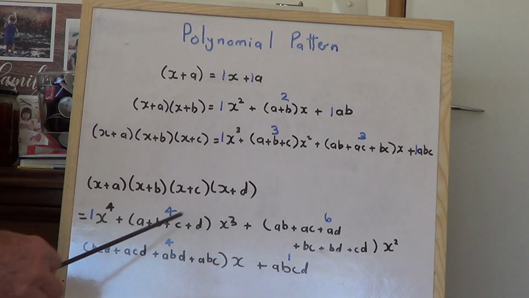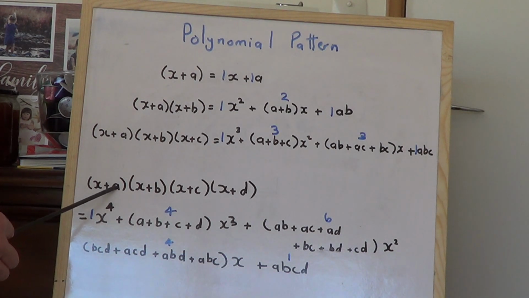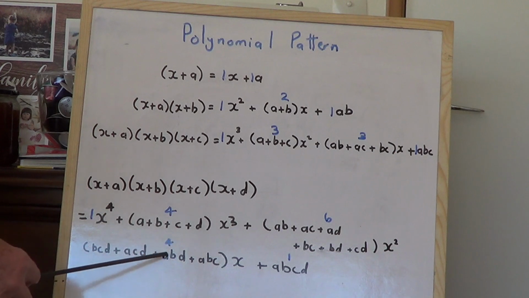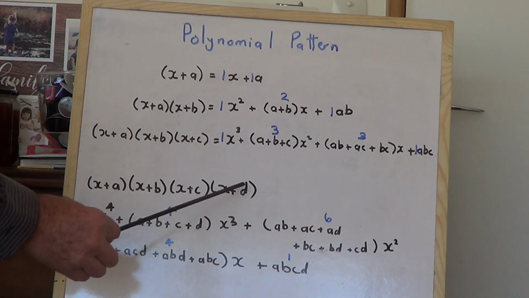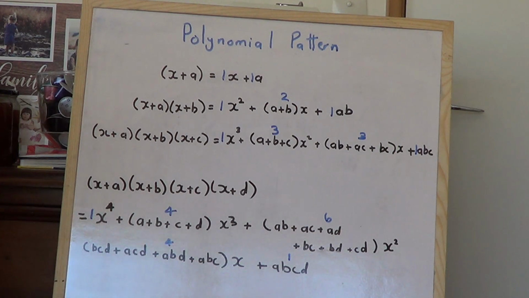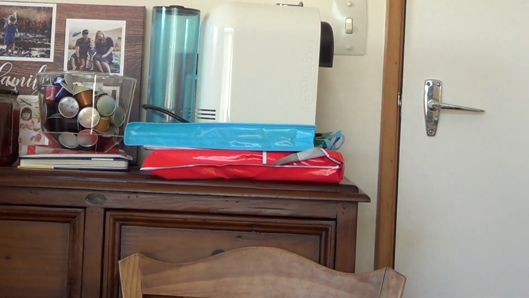This one here, all I do is I leave out A, and I go B, C, D, there. I leave out B, and it's A, C, D. Then I leave out C, and it's A, B, D. Then I leave out D, and it's A, B, C. Anyway, let's get on to the expanding of cubics, which is quite interesting and actually very, very easy.